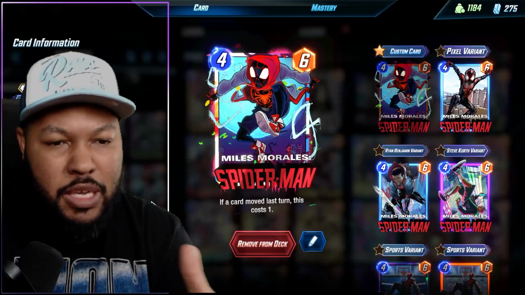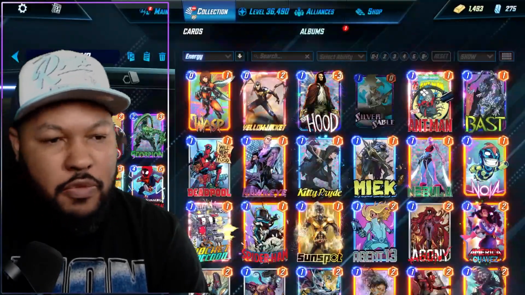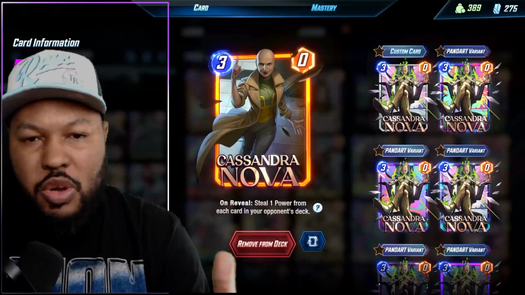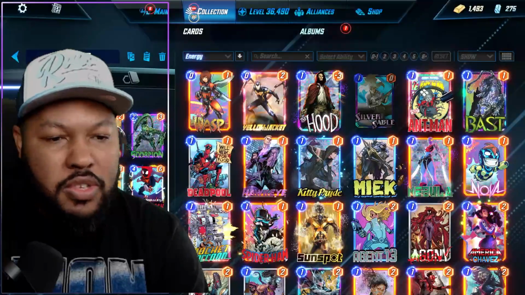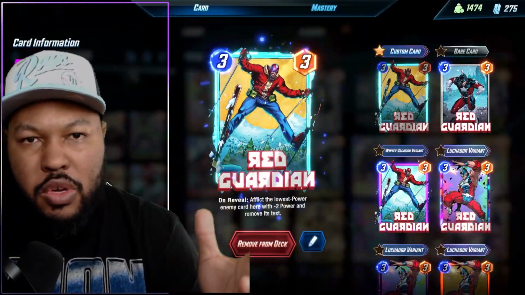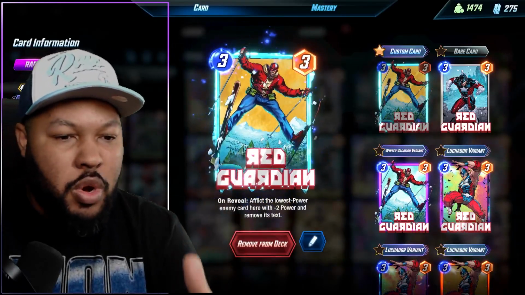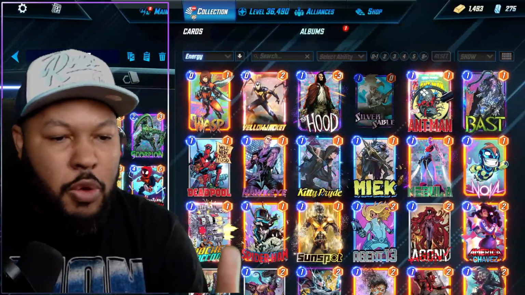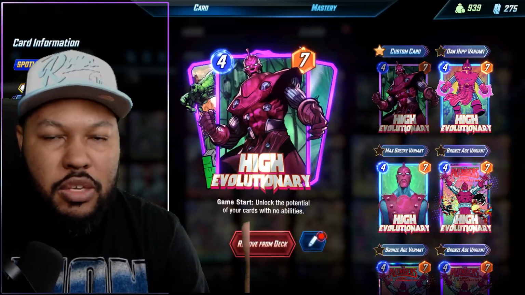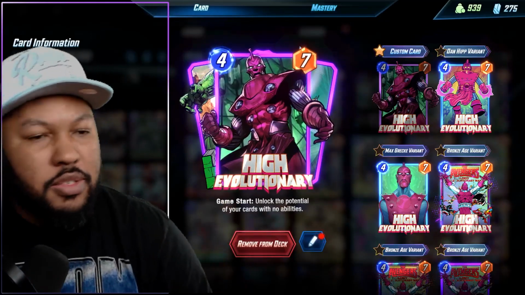But this is an MVP. Like, Rocket and Groot is an MVP too. The fact that you could get Silver Sable, Scorpion, Cassandra Nova all in the row, or instead of Cassandra Nova, Rocket and Groot, or Red Guardian all in the row, you're just doing affliction after affliction after affliction, where you don't even need Luke Cage. If your opponent plays Luke Cage, obviously you have to retreat, but if they don't have Luke Cage, you're just feasting, especially against Thanos decks. This definitely goes against that, right?